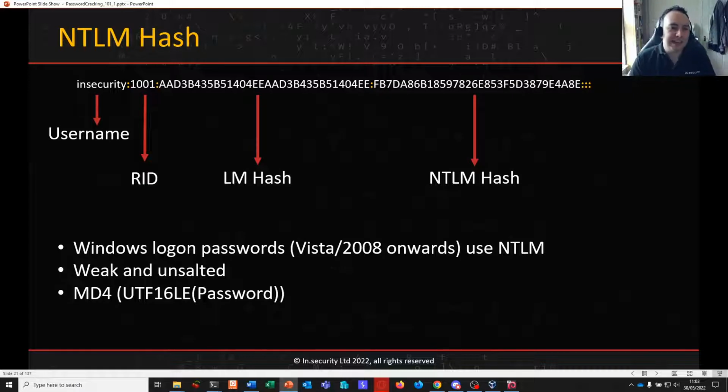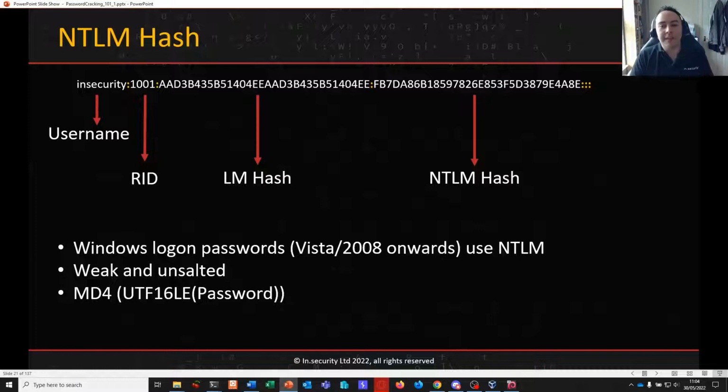So the next hash we're going to look at, NTLM. NTLM is our de facto Windows logon hash. Even though we do use NTLM in modern day computing, it has been around a really, really long time. It goes back as far as NT, in fact. NTLM does have some issues, many of which Kerberos addresses, but we do still use NTLM hashes in environments. We see them all the time.